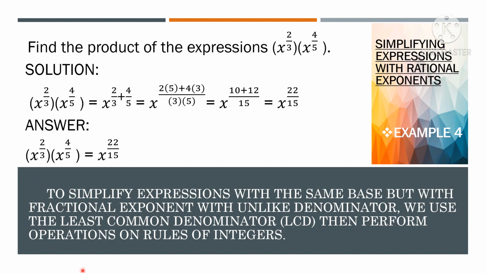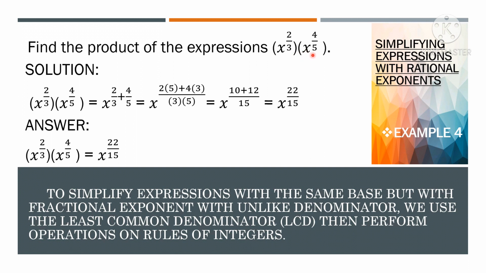Paano naman kapag tayo ay magsisimplify ng mga expressions with the same base but with fractional exponent na magkaiba ang denominator? Ano kaya ang gagawin natin? So, example po, find the product of the expressions x raised to 2/3 and x raised to 4/5. Kung titingnan niyo po yung fractional exponents po nila, magkaiba po ng denominator. Ang denominator nito ay 3, ito naman ay 5.